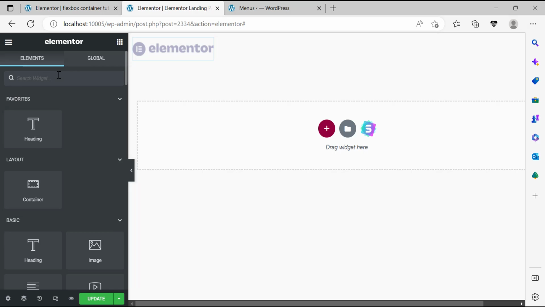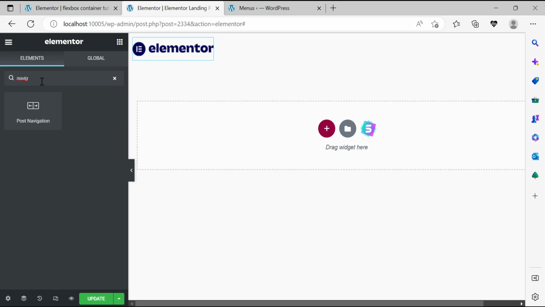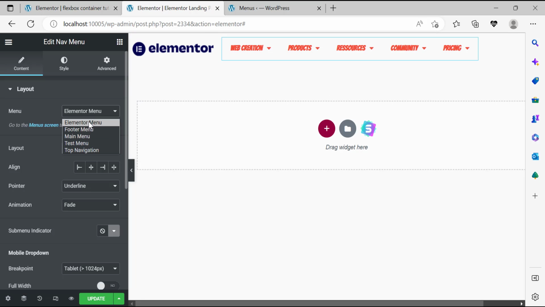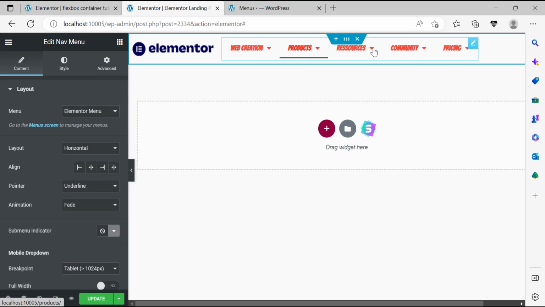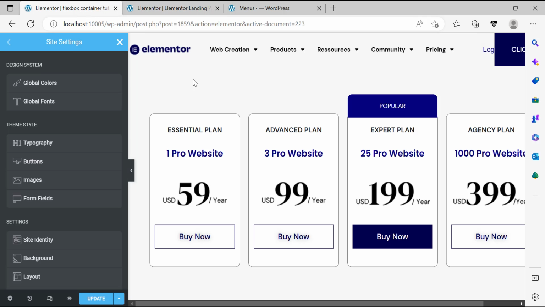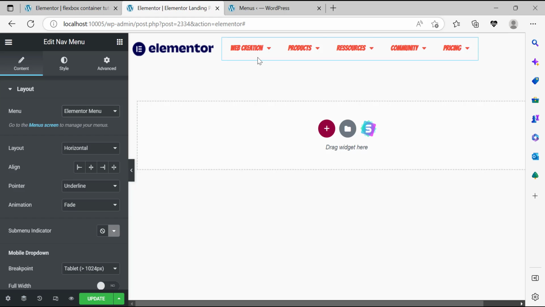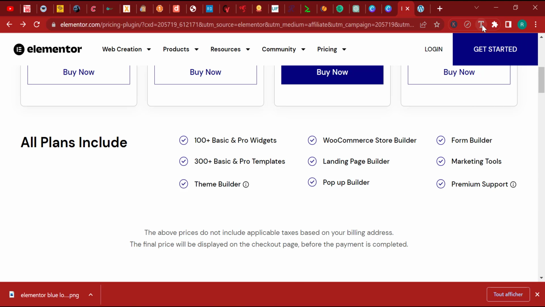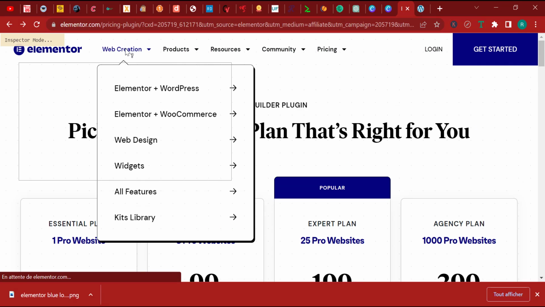Next, we're gonna have to upload the navigation menu. So I want you to go ahead and search for navigation menu, or nav, just nav menu, and then drag and drop the element right next to this first one, like so. So we have added our menu here, and you need to choose which menu you want to add. Now in this case, I will choose the Elementor menu, and you can see that it is completely different from this one over here in terms of fonts and stuff, but we can get around this. So first thing is, click the font inspector and then click on this element.